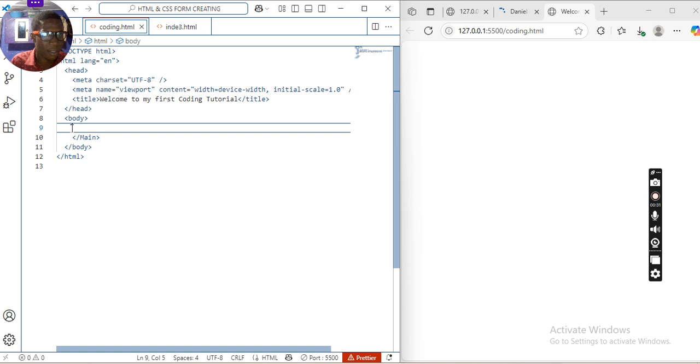These are all elements that are used within HTML, and you can also modify them by adding CSS to it. That means cascading style sheet. As we know, HTML is hypertext markup language, right?